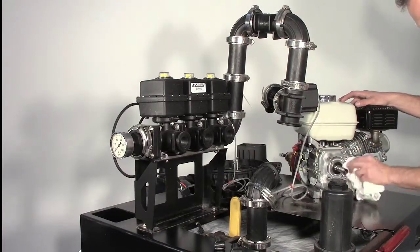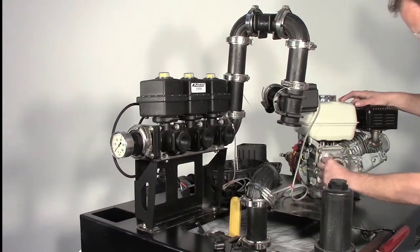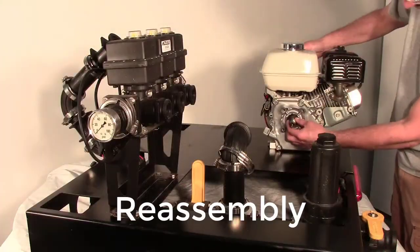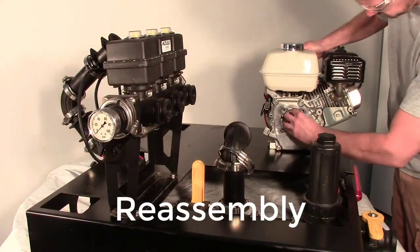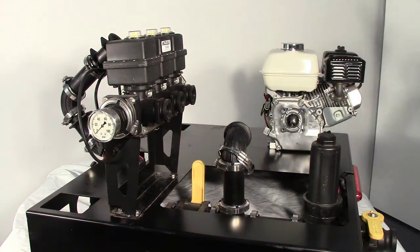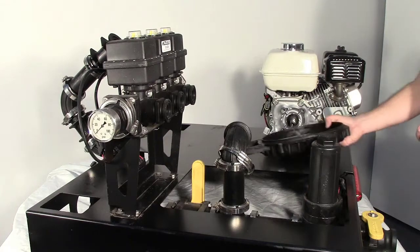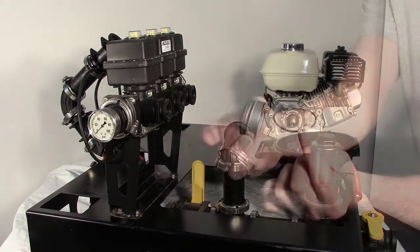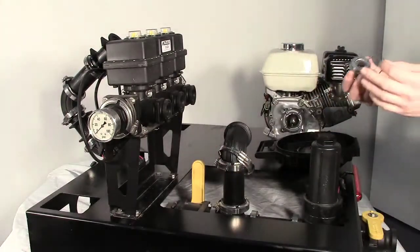Polish the drive unit shaft to remove any corrosion that may have formed. Clean the engine mounting surface of any debris and polish if necessary. Install the pump slinger, which is item 1 on the first page of the parts breakdown. The slinger should be slid all the way back on the shaft of the drive unit so that the slinger covers the step of the drive unit shaft.